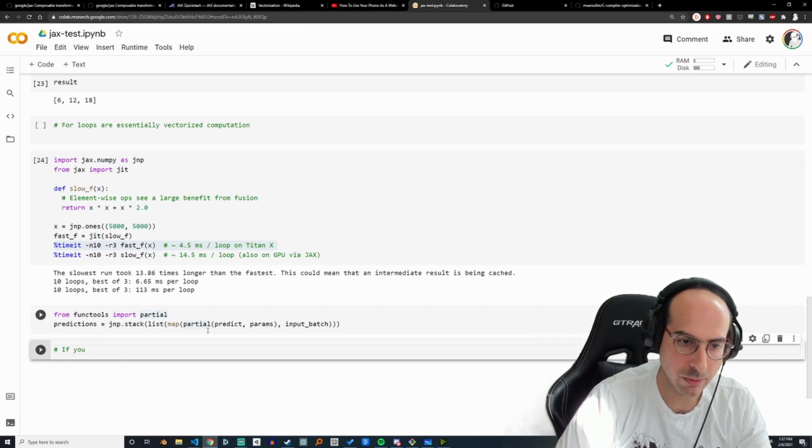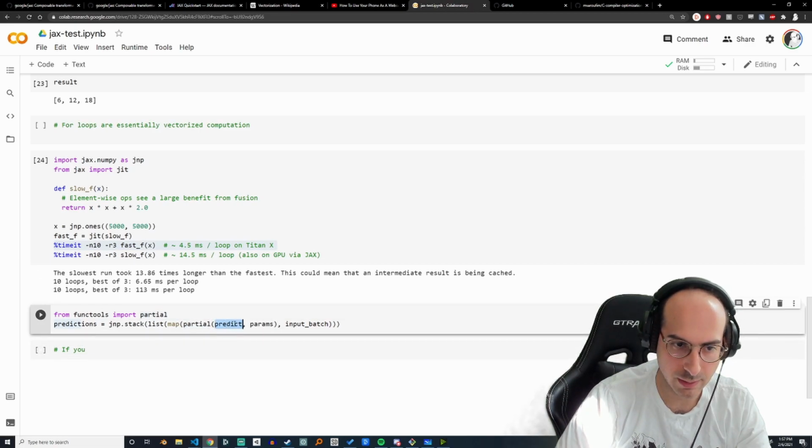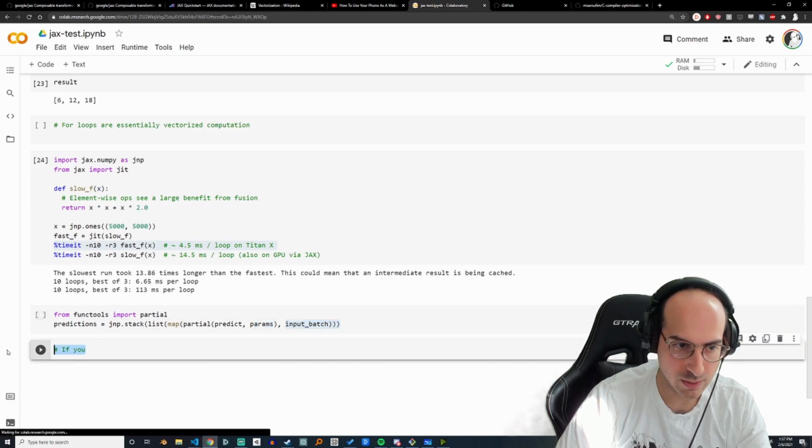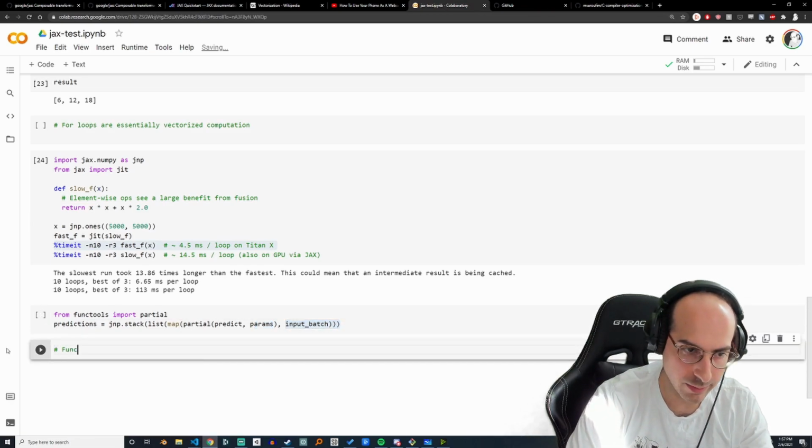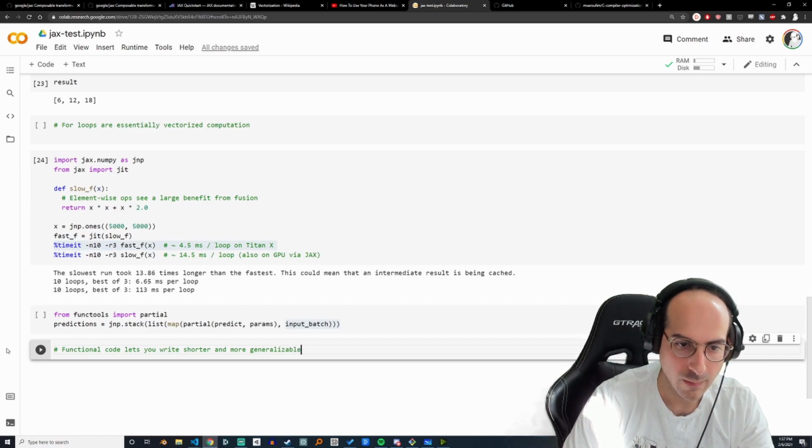However, in this case, we wrote a function predict, which works over a single example. What we can then do is map this function that does prediction with these parameters to this whole set of input batches. The idea here is that writing functional code lets you write shorter and more generalizable code.